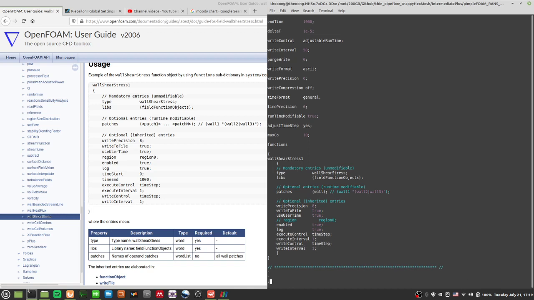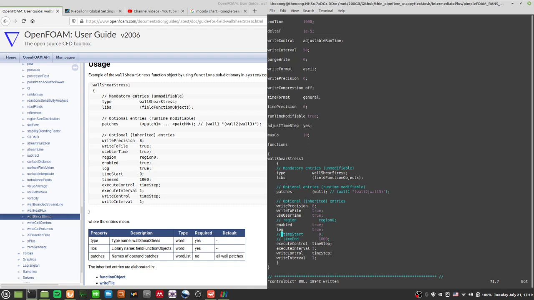Wait, no, maybe I'll just comment it out, even better, because this is pretty useful if you, let's say, want to start measuring your shear stress after some time. For example, if you have a transient simulation, and then suddenly, hey, I want to measure the shear stress after the flow stabilizes. So you want to give it some time to stabilize, and then you start measuring the shear stress. That's what is good for this time start and time end.